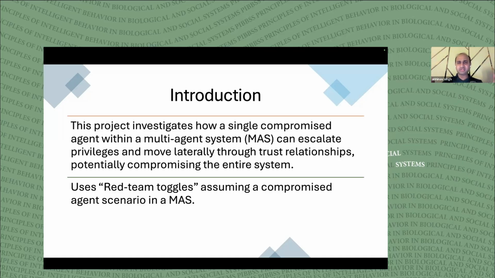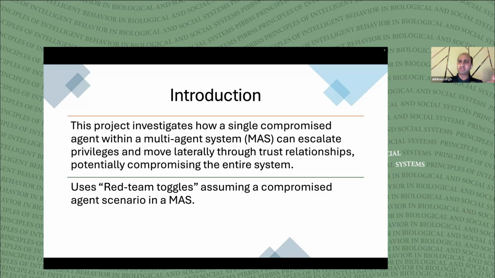Now, the whole project goes into the idea that one of the agents in this system has a potential security misconfiguration or security weakness that an external attacker might be able to compromise. And they have a foothold on one of the lower privileged agents in the system. How can they use this as a pivot point to further infiltrate the system, understand the system's architecture, and perform a lateral movement that allows them to perform actions beyond their existing privileges, or the privileges that have been given to the agent that has been compromised? That's the goal of the project.